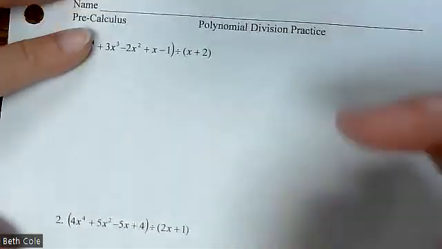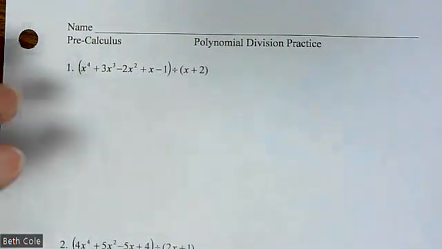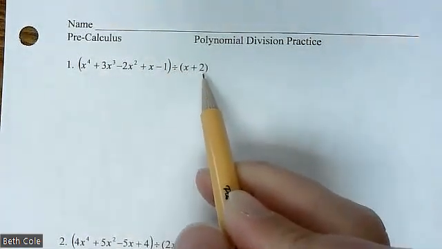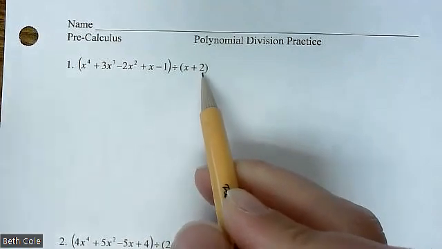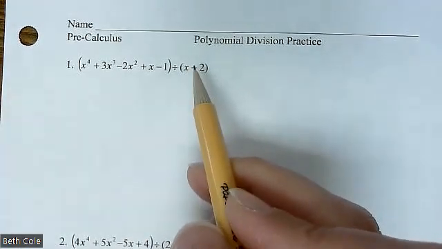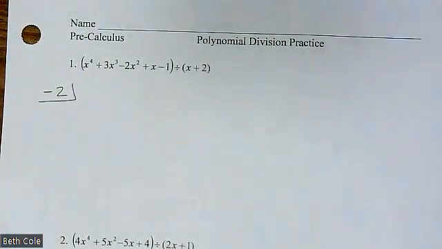Okay, so we're gonna do this first one together. And this is just practice. We're just gonna do some practice problems. So look at the divisor. What number would go in the little box off to the side? Good, -2, because it's what makes this 0. Good, okay, so put -2 in a little box. Then you're going to check if your countdown is in order. If you're missing something, you have to put a 0 to indicate you have none of them.